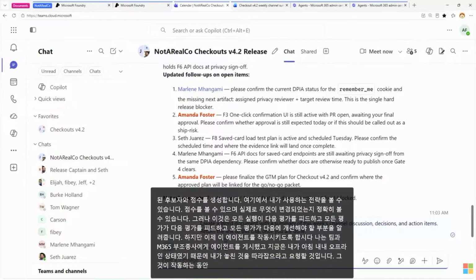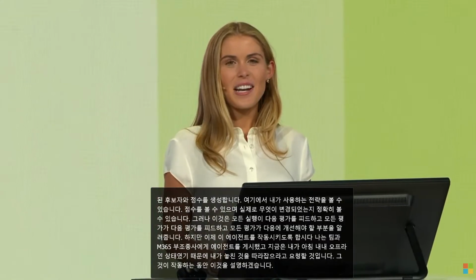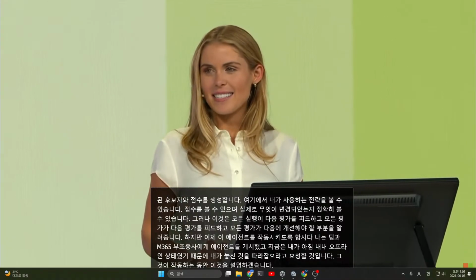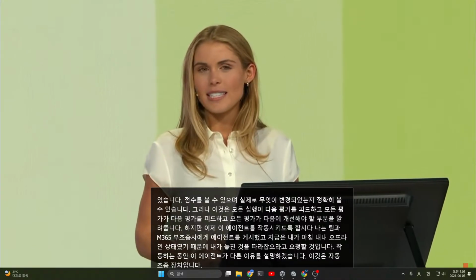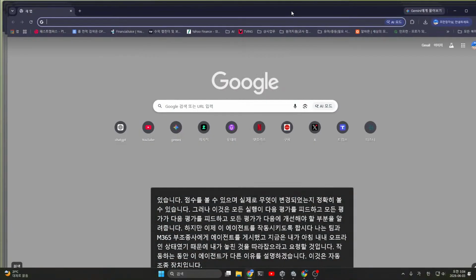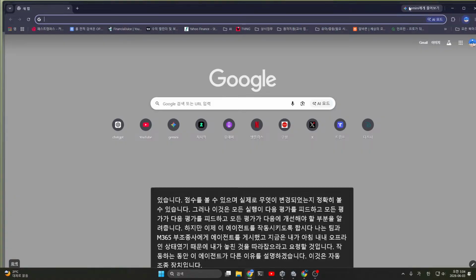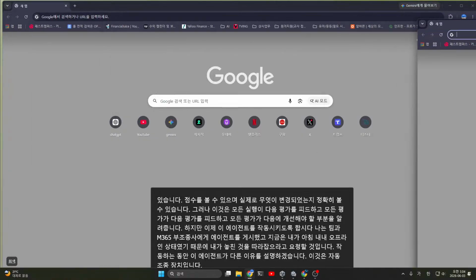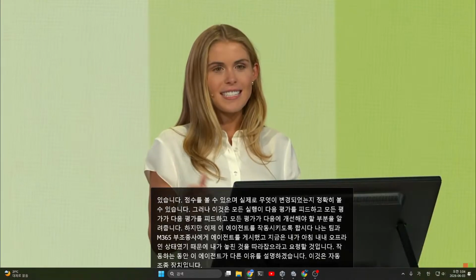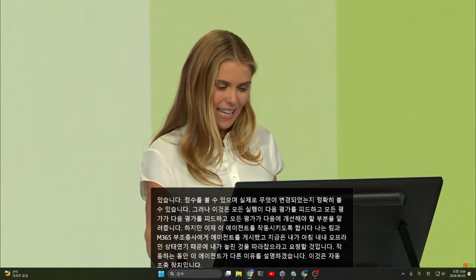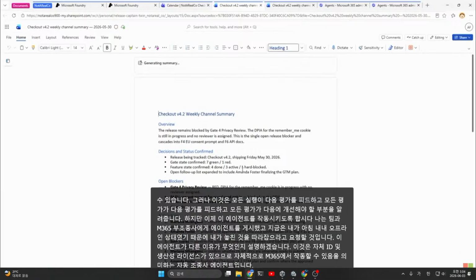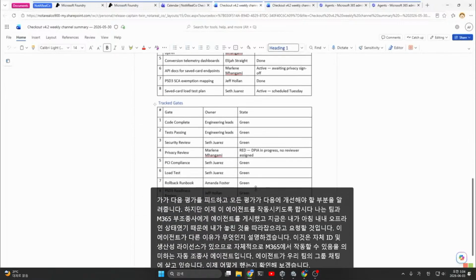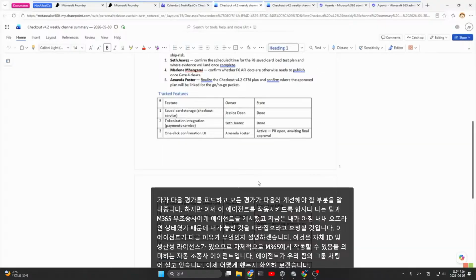While it works on that though, let me explain what makes this agent different. This is an autopilot agent, which means it has its own identity and productivity license, so it can work across M365 on its own behalf. Earlier, you saw me using this agent by myself, but shipping a feature in a new release takes a whole team, and that's why this agent lives in our team's group chat. Now let's check out how it did. It summarized all updates and called out the key features I need to be tracking.